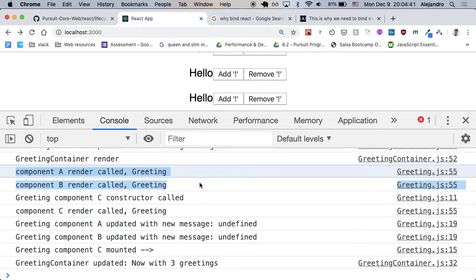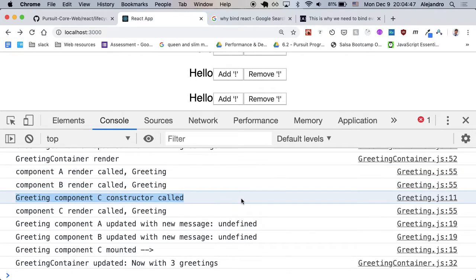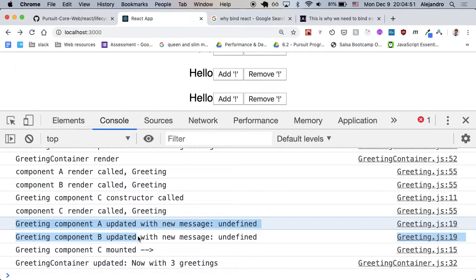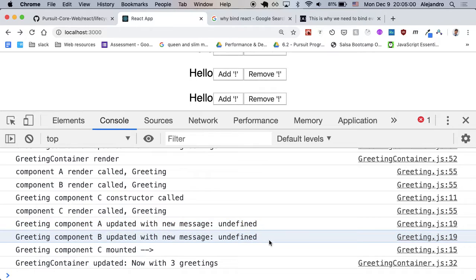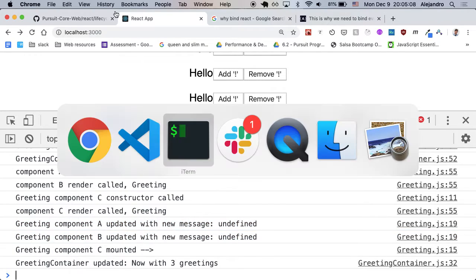They were not recreated. The constructor was not called again. They got re-rendered. Then C was created. Then C was rendered. After that, we see A and B are being updated. These are console logs coming from the component did update, and that is because they are receiving new props. Because I'm passing props to these components here.